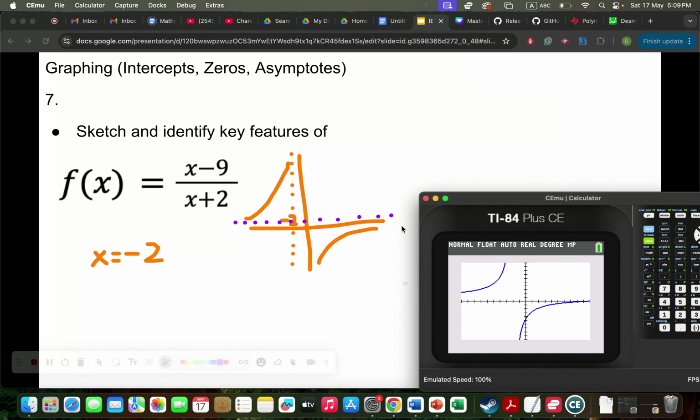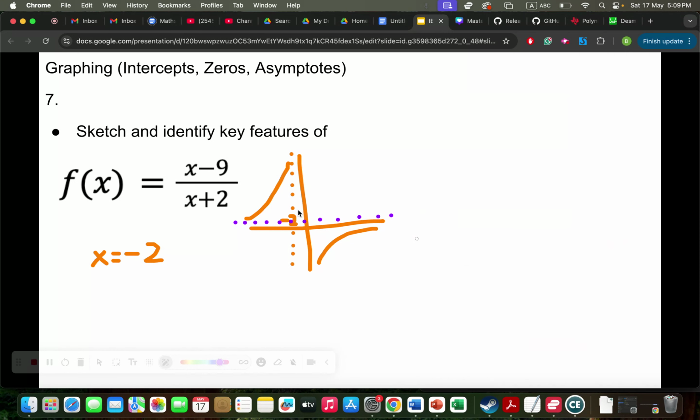There is this little horizontal line that needs to be drawn, where this graph is always going to get close to it but never seems to be able to touch this particular line. This number happens to be 1 in this case. One easiest way, especially I think the AA students would know, is that if you look at the power for x, this would be 1, this would also be 1. If these two powers are similar, what you need to do is just take the powers, which is 1 divided by 1. That would give me 1 as well. So y equal to 1 is just going to be the horizontal asymptote in this case.